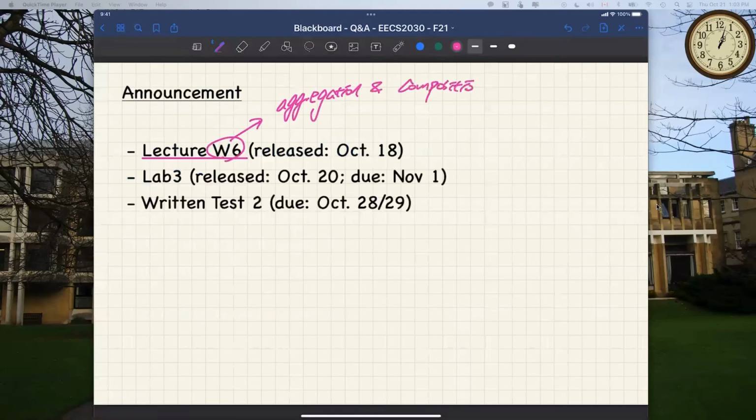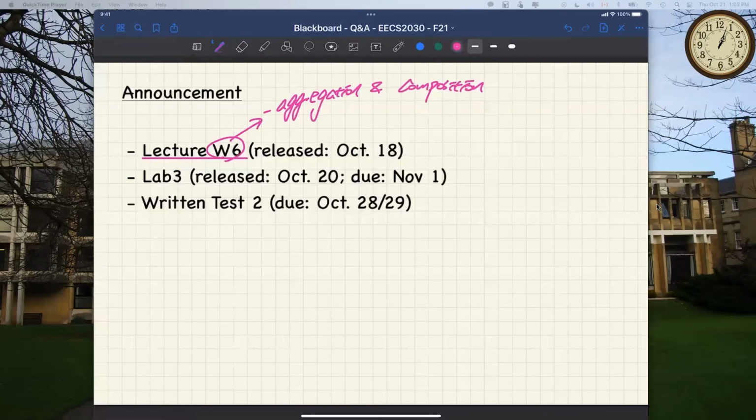And this topic will be covered in your lab number 3 and also your coming written test 2. So please make sure you don't fall behind on studying the lecture. And for this lecture, we'll discuss any questions you might have next Wednesday and Thursday. So you definitely get a chance to clarify any doubts before the actual written test happens. I'll talk about your written test number 2 in just a moment because I just released the guide. I can go over some policy together with you.